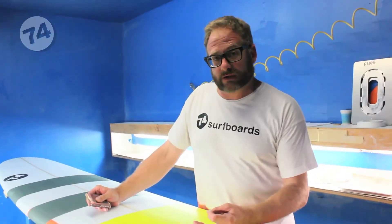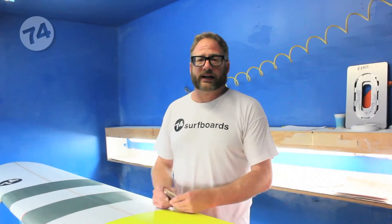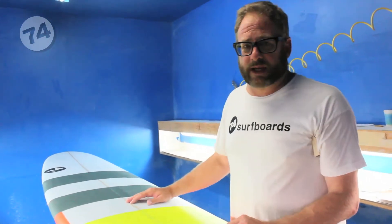The first time you put wax on a new board, you're going to want to use a base coat or a tropical wax that's very firm and won't rub off very easily. One thing I do to get the wax a little bit soft before I put it onto the fiberglass board is I take the bar wax and put it under my arm, and let it warm up a little bit while I'm getting my wetsuit and leash ready — give it a couple minutes so the wax will get a little bit softer and beat up on the board better.